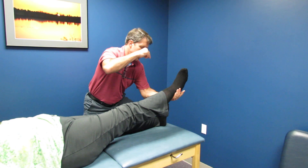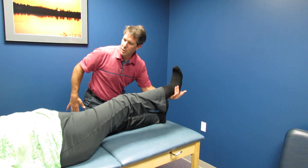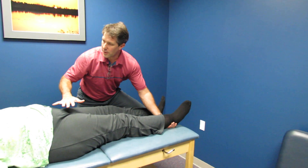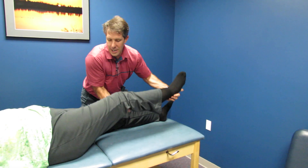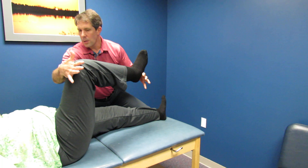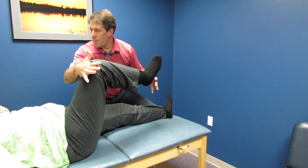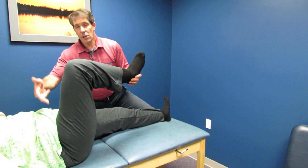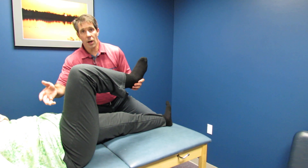So what I did is I had her push her heel into my hand — push all the way down. That feels good, doesn't it? No pain whatsoever in the hip. I'm going to bend her knee and ask her to hold her leg there and not let me pull it down. Not bad, not too good. So her hip flexor, the iliopsoas, is working well — not a lot of pain with that.